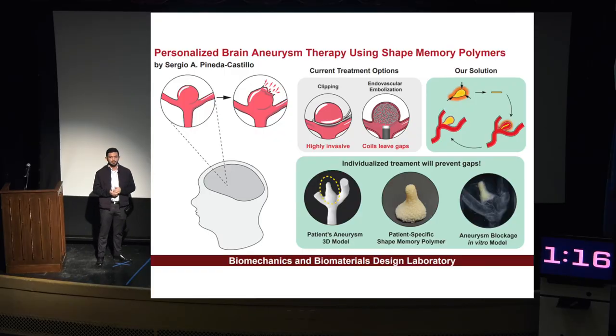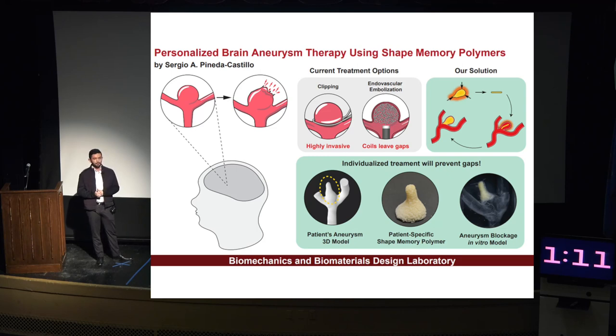I have made this possible through the development of a manufacturing process that uses novel 3D printing methods to fabricate these patient-specific devices. In addition, I have made these materials conductive, so surgeons can apply electrical pulses to the material to trigger its shape recovery in a very short period of time and with high precision. I have demonstrated this using in vitro aneurysm models based on real human patients, and in these experiments I have shown that this device is able to promote 100% occlusion in a matter of seconds.